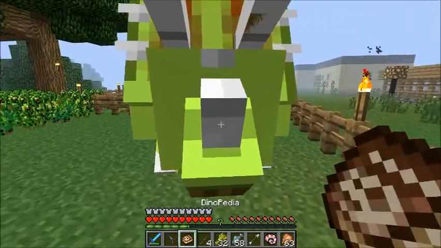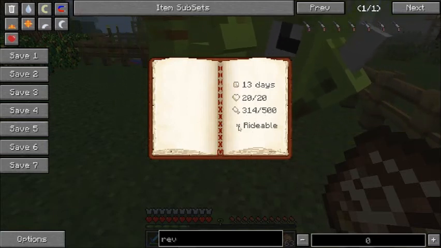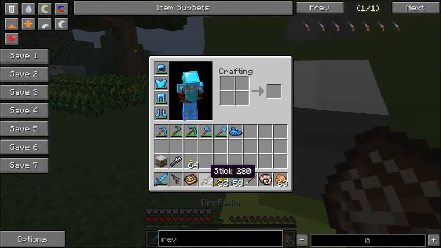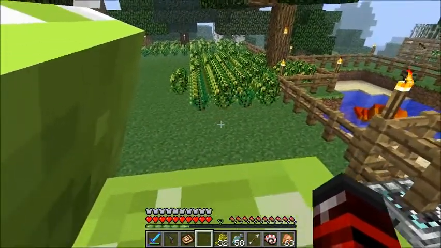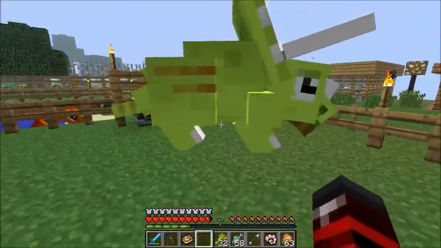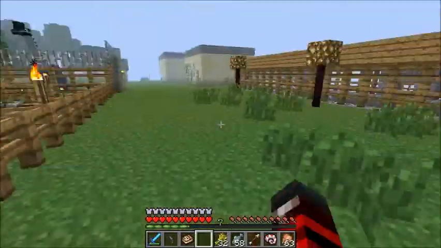And the thing is with the Triceratops, you see that? He's 13 days old. He's my second oldest dinosaur. And he's rideable. So if we take these sticks out, if you right click on him with nothing in your hand, you can plonk up on top of him and go for a little ride. But I'm not going to do that because I won't be able to see where I'm going. And you don't have to watch out for that actually, because it's quite high up. You do injure yourself jumping off your dinosaur. So let's pop out here.